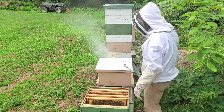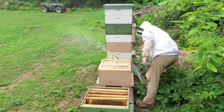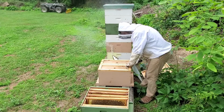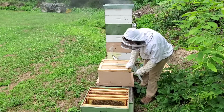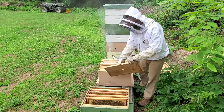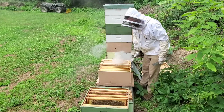Okay, let's get into this box and see what we see. Now when you look at this, you'll say, man, that looks weird. See, it's separated by these 2 lids, and it's got a board in the middle. I've actually wintered 2 smaller colonies. I have a double box for it, and I wintered 2 colonies through. They actually help each other out with heat. When they don't have as many numbers, it worked well. All right, so let's see.